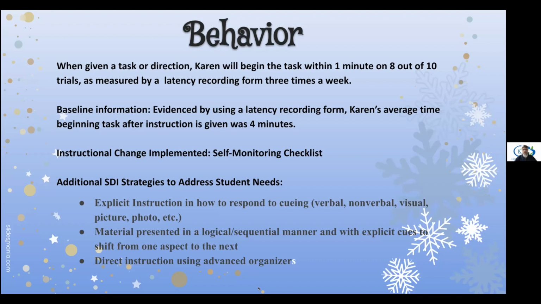But if you could use a signal or nonverbal cue, something that doesn't draw attention to Karen or to the student that you're working with, so it doesn't make a big scene in your classroom, then of course you'd want to use nonverbal or visual cues. You could try something like taping an index card to the desk. That would have the steps that the student should follow, or the self-monitoring checklist that you develop.